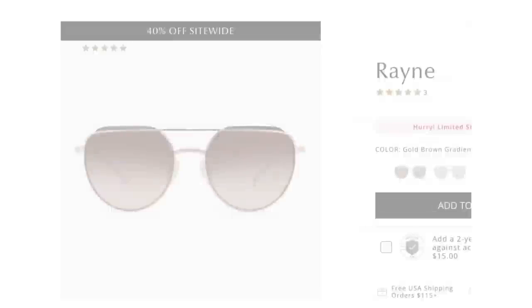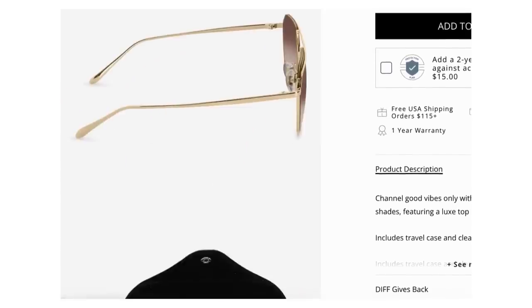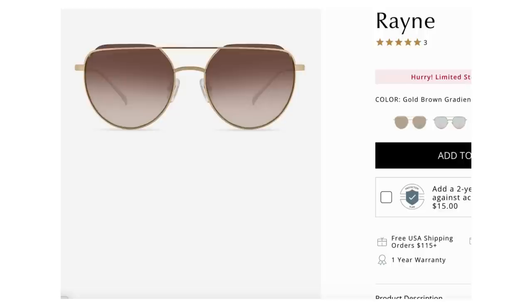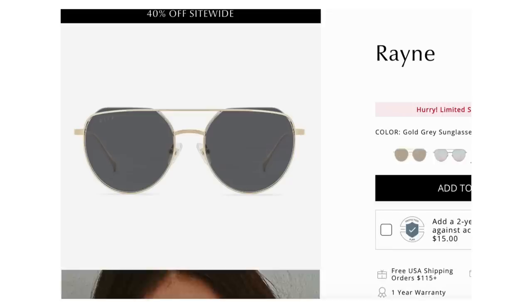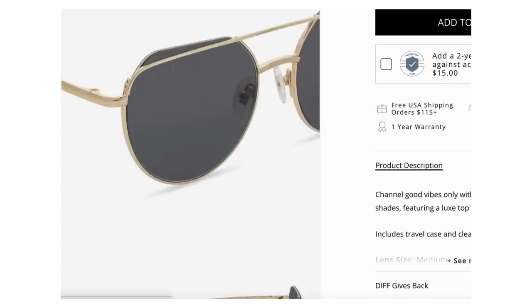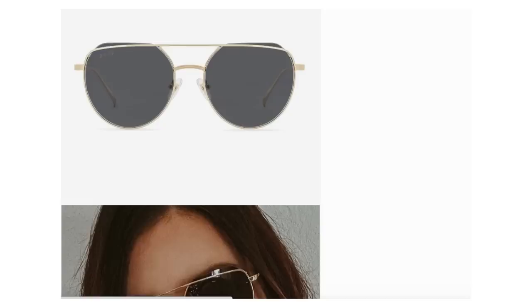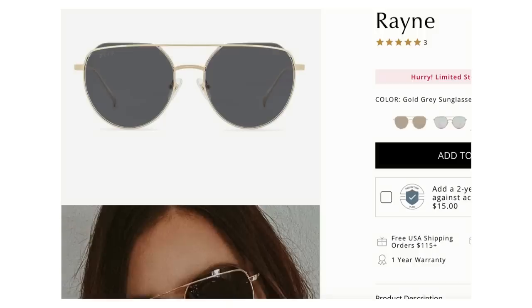So sorry. Sunglasses, we have 2 options as well. We're going to jump back over to Diff. I told y'all I like this brand, and Free People is starting to become my 2 faves. This is called the Rain sunglasses. These are $29.40 marked down. They were marked down from $98, so these were almost $100 and now they're like $30. And the color that we're going to be looking at is, let me make sure I'm telling y'all the right color. It's going to be the one that's on the screen, honey. That's all I can tell you. The one that's on the screen. This color is called Gold Brown Gradient, and we love it.